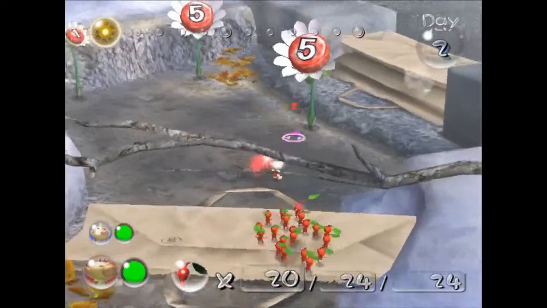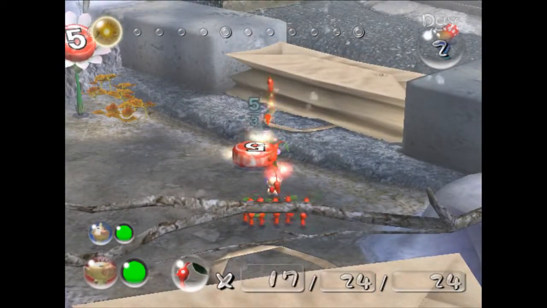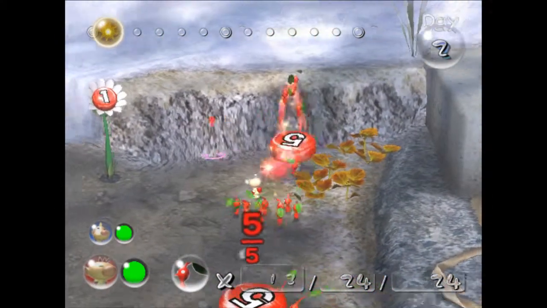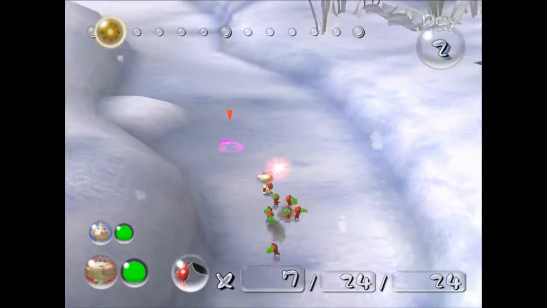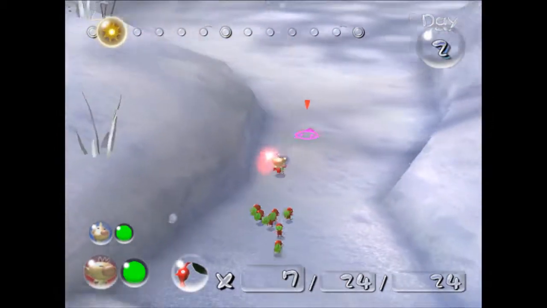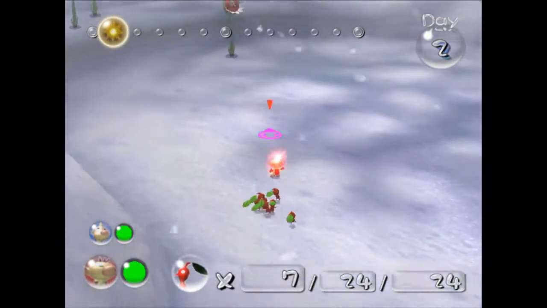So I'm going to drop 5 here. 1, 2, 3, 4, 5, and then 1, 2, 3, 4, 5. Okay, that was 6. Maybe I don't know how to count, but we're fine. As you can see, there's not another Duracell battery because that would be weird. And there is a couple of posies over here, I believe. Yes, brought Pikmin just in case.